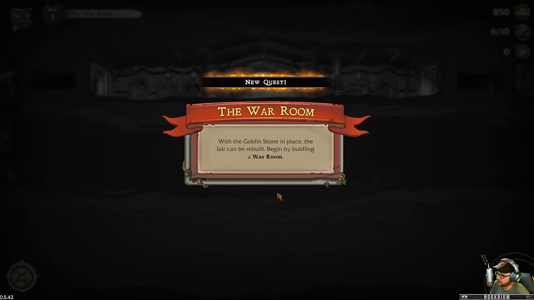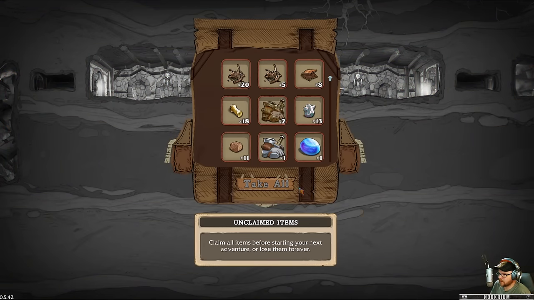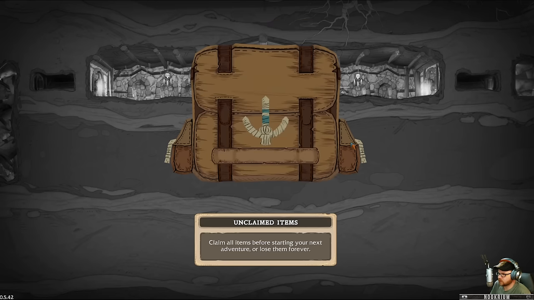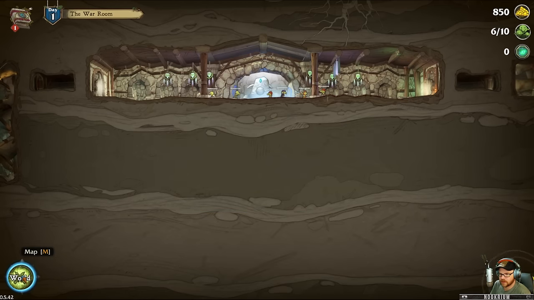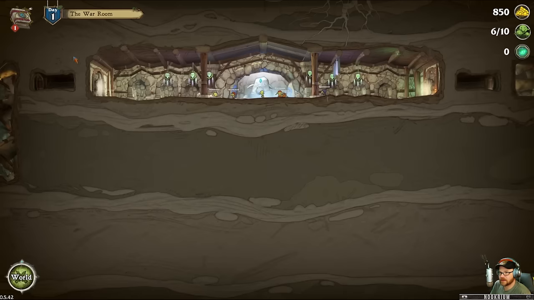Okay, with the goblin stone in place, the lair can be rebuilt. Begin by building a war room. I'll take all. No, we need a larder. We have the world map. Okay.